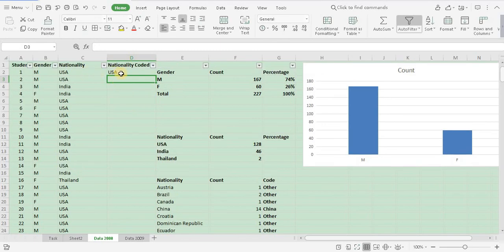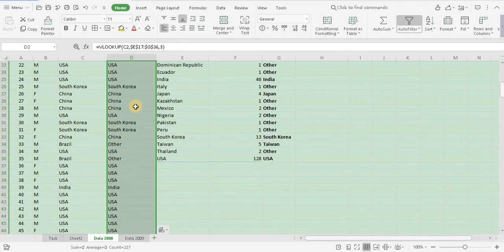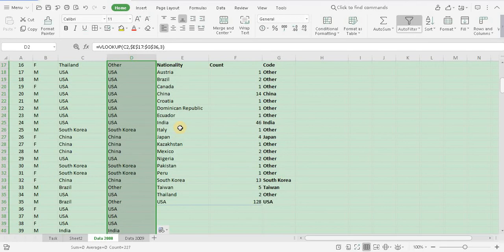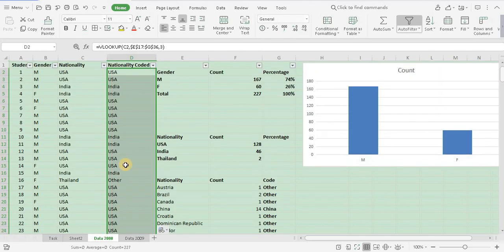For USA, the count is greater than 2, so it is coded as USA. Just drag it, and you can see you get the coding. For instance, Brazil is giving me 2 students, so Brazil is coded as other. Can you see this? This is how we have solved this problem.